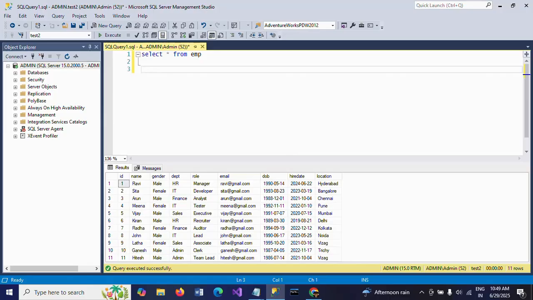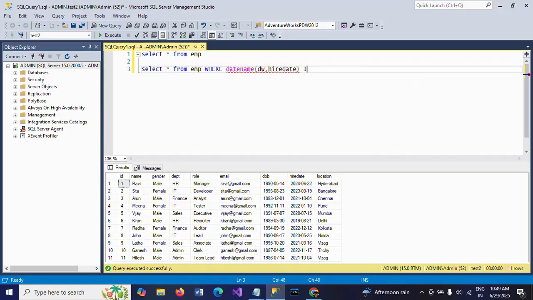So I am writing the query here. Select star from EMP where I am using the DATENAME function. Here I am taking weekday as the interval. You can take weekday or DW, DW also works. As per the syntax, immediately after that you give the date, and here I am taking hire date.